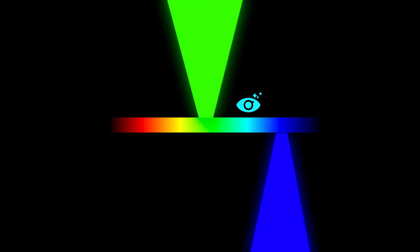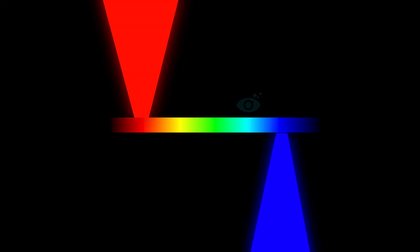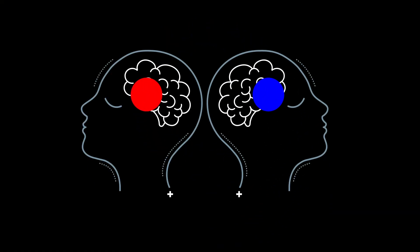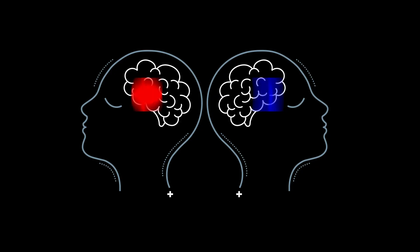But the midpoint of red and blue should be green. So what happens when your red and blue receptors fire together, but your green receptor doesn't? Well, your brain has to perform a trick to interpret what you're seeing. So it makes up a color that is red plus blue, but not green — and we call it purple.